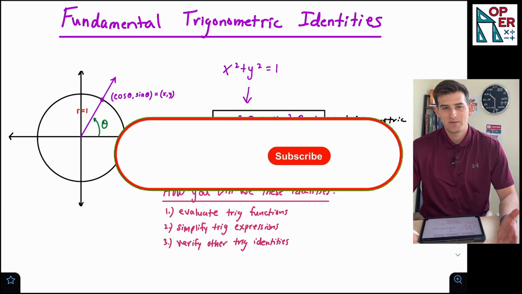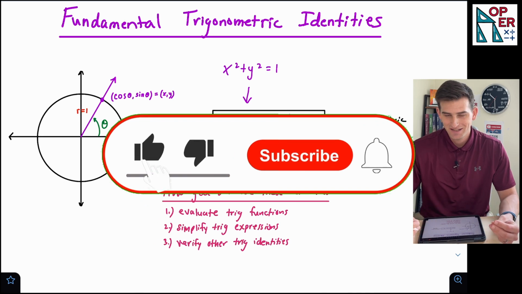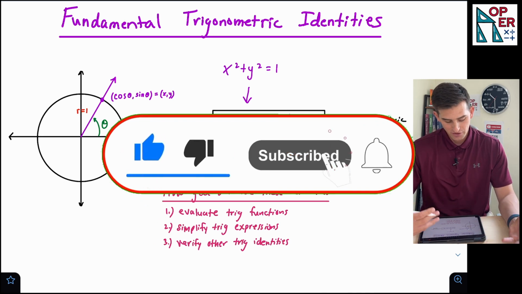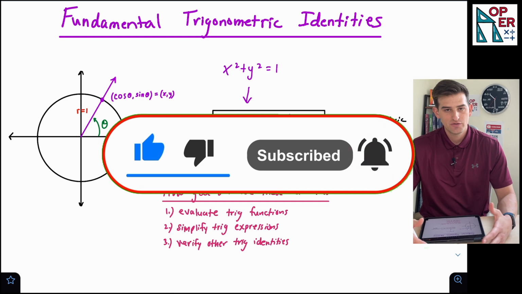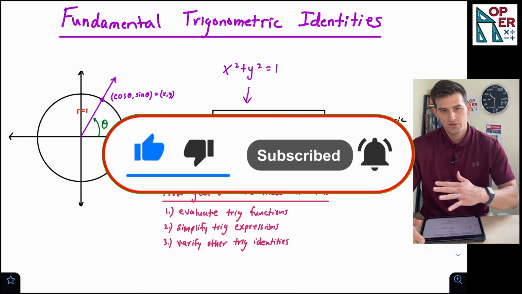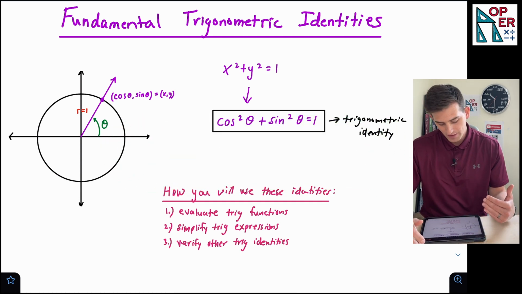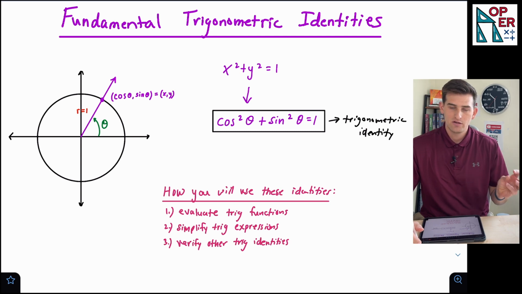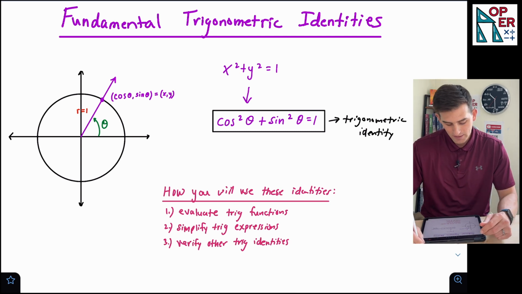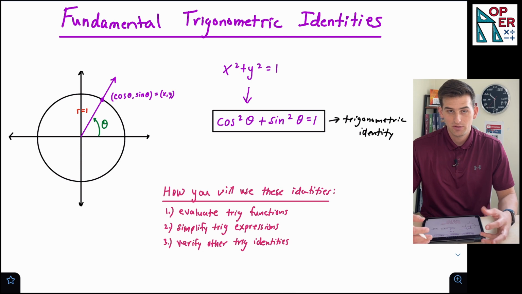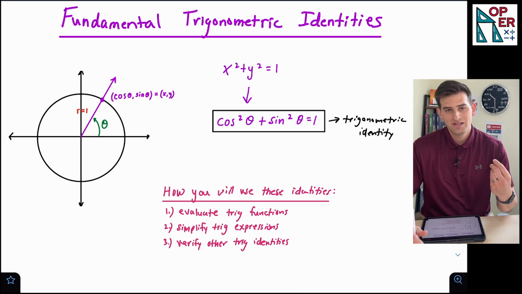In this video, we're going to talk about some fundamental trigonometric identities. So to start off with, let's take a look at our unit circle. And we know that for a unit circle, our radius is 1, and if we have our terminal side being this purple ray here, then it means theta would be our angle inside where we have our green arrow, also with theta labeled. And we also know that x is equal to the cosine of theta and y is equal to the sine of theta.